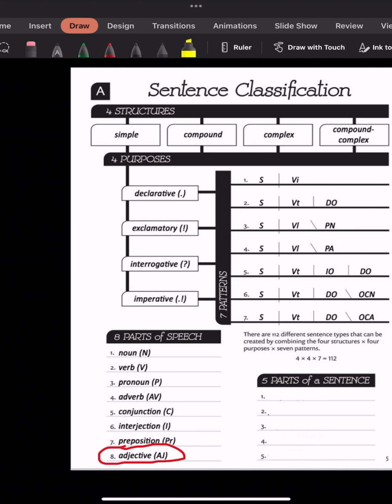It's our last part of speech here. Just in case, because it's been a minute, I cannot remember if we already did the 8 parts of speech chant, but let's just go ahead and do that. 8 parts of speech. 8 parts of speech. Noun, pronoun, verb, adverb, conjunction, interjection, preposition, adjective. And I think we did because the list is in a little bit different order. When people are coming up with chants and rhythms and songs, sometimes they have to move them into a different order to make it fit. So let's go look. Yep, there we go.